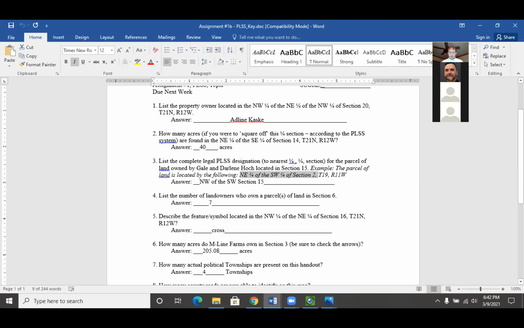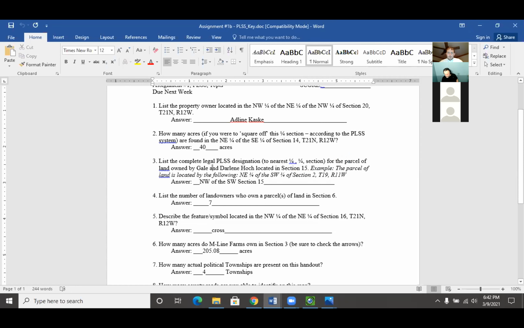My shorthand here is not complete. So this would be the northwest quarter of the southwest quarter of section 15. Folks, if you were having to write an actual legal description, you wouldn't want to shorthand it like I have here. This is just my little answer key. Great question.